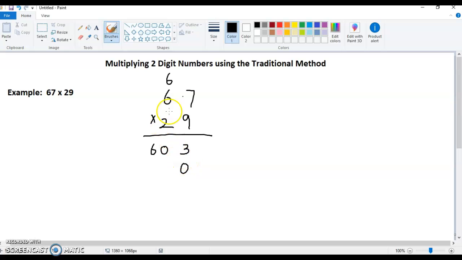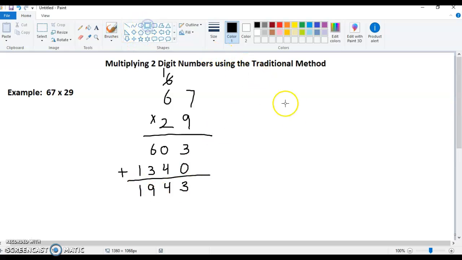So now I can multiply 2 times 7, which is going to give me 14. So I bring down the 4, and then I take the set of 10 that I would put over here, put it above the 6. Then I multiply 2 times 6, which gives me 12, and 12 plus 1 will give me 13. And now I take these two products and I add them together. That gives me a 3, gives me a 4, gives me a 9, and a 1.